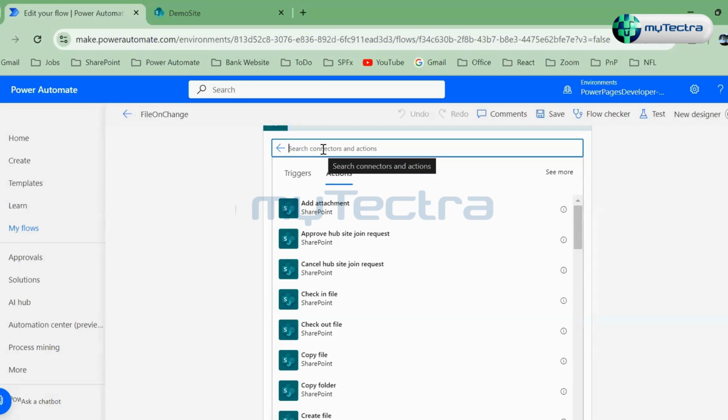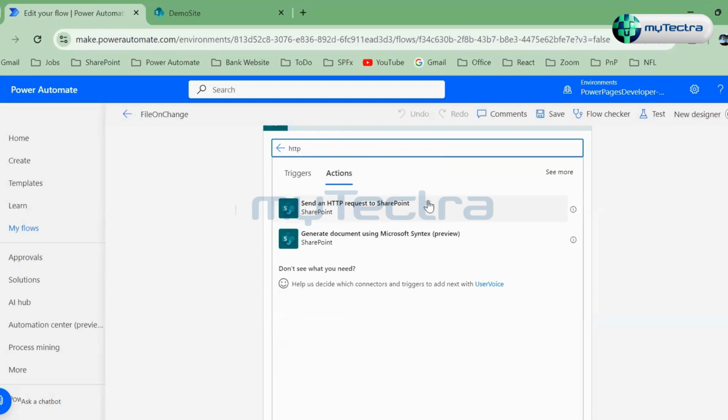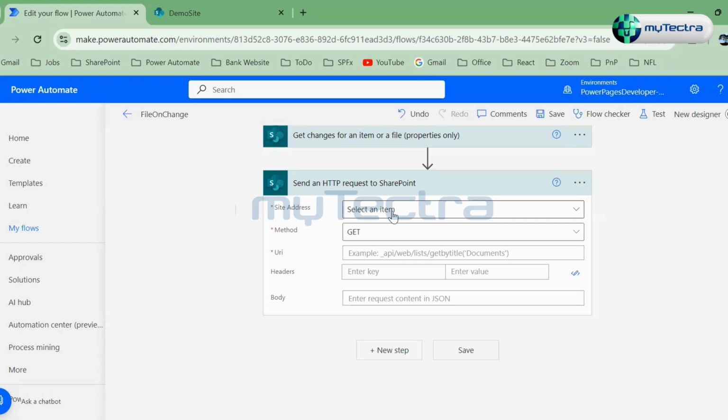If you want to perform any CRUD operations with the SharePoint list or libraries or throughout the SharePoint site, you can do anything with the REST API URL. But here the HTTP connector is a premium connector. If you want to use the SharePoint REST API URL, then you can use the HTTP action, which is available inbuilt for SharePoint. This is not a premium action. So we can use this standard action to perform REST API operations within the SharePoint site.